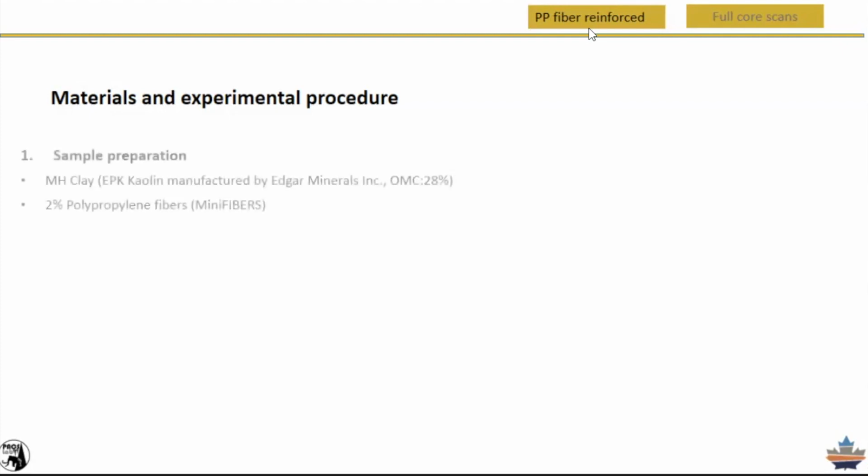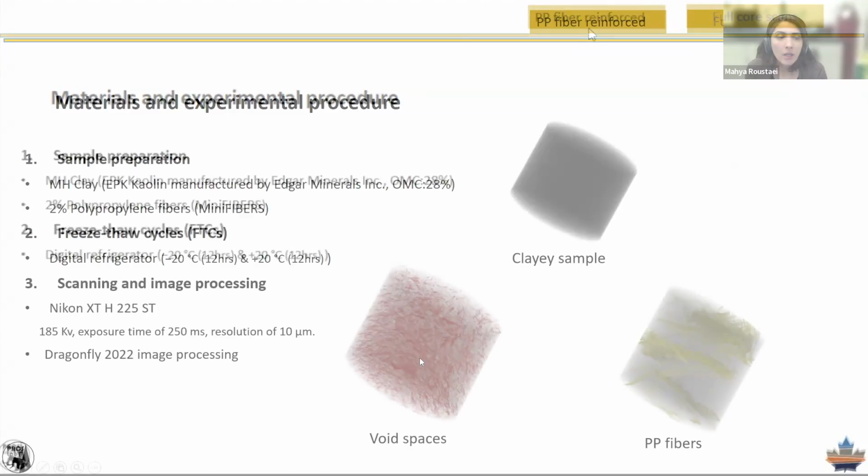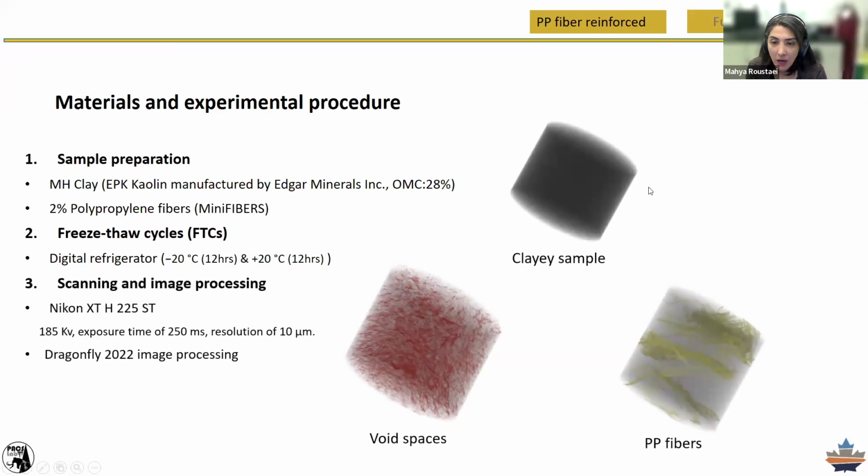In this project, we used the same kaolinite clay, but this is the very raw image of our clay sample, and we were very lucky to find a very good porosity or void space of this sample, as well as the fibers, whose orientation or locations have not been shown in any studies. So it was a very promising result at this stage for us.